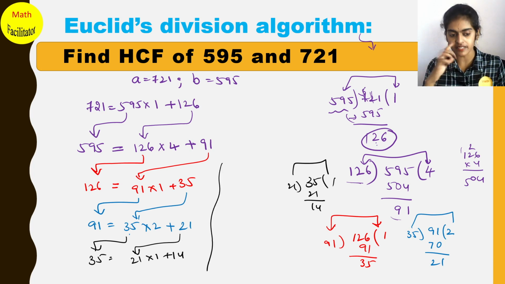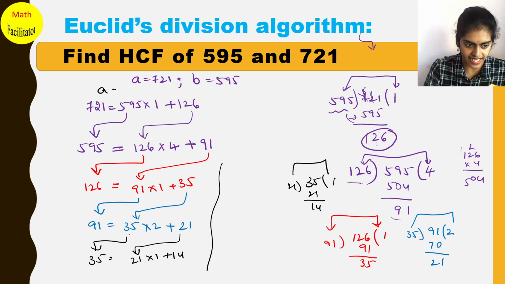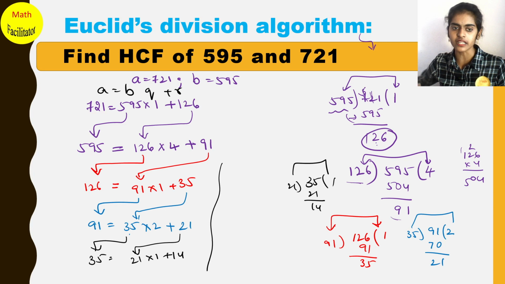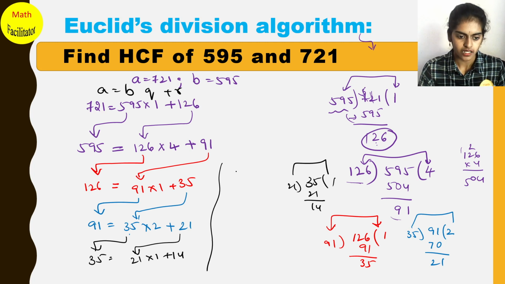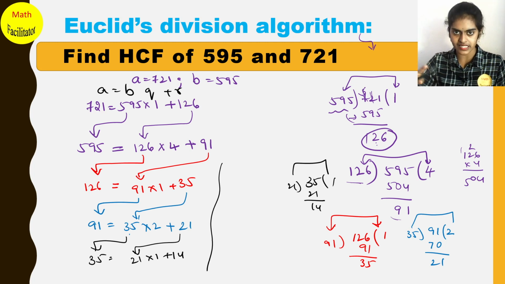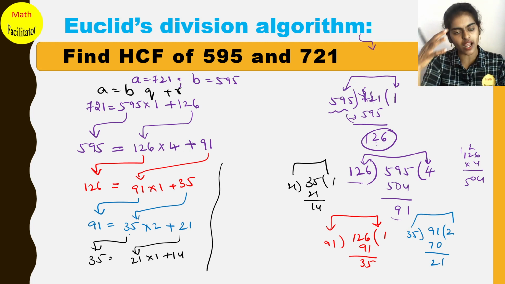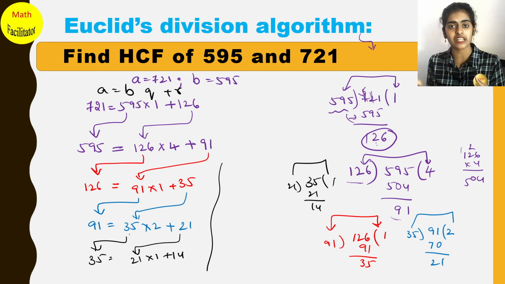So basically we are applying Euclid's division lemma, A equals B into quotient plus remainder. This is what we are doing all the time, sequentially. We are following an order, and that is nothing but an algorithm, isn't it? I told you, sequential steps you are following are nothing but an algorithm. And these sequential steps are based on what?